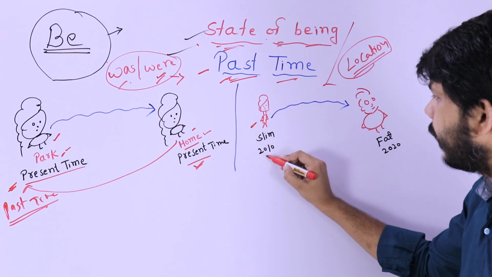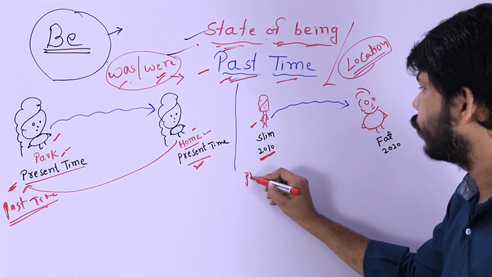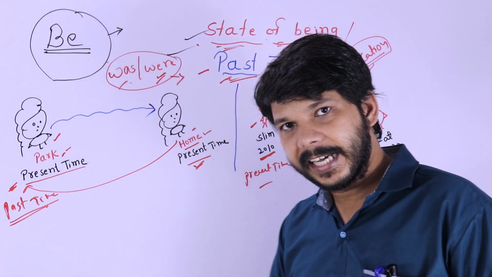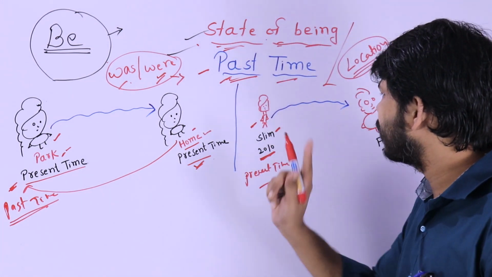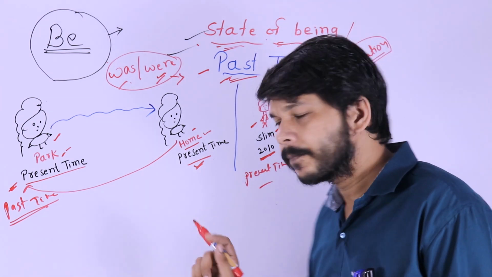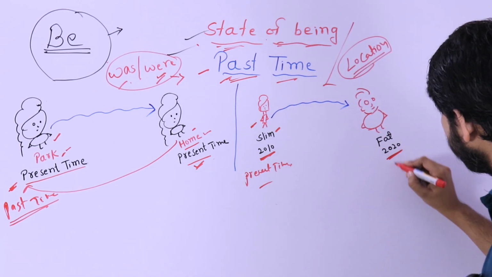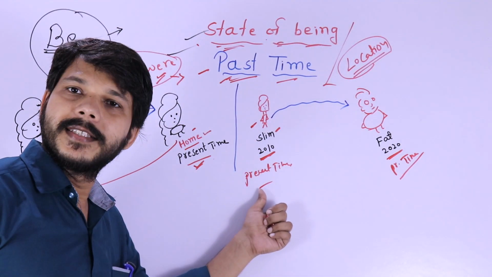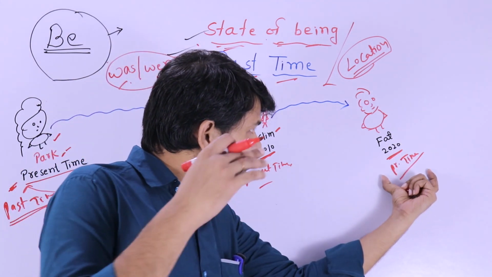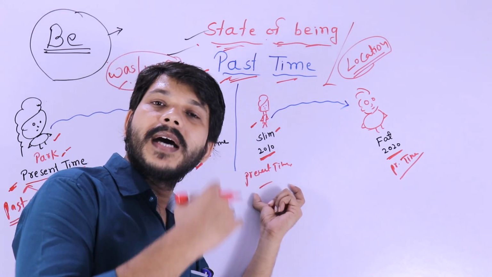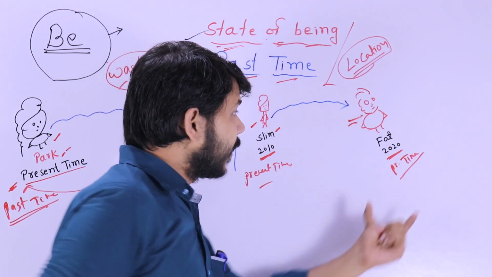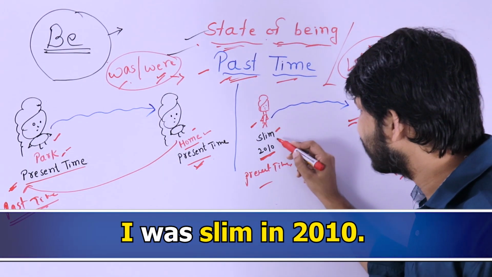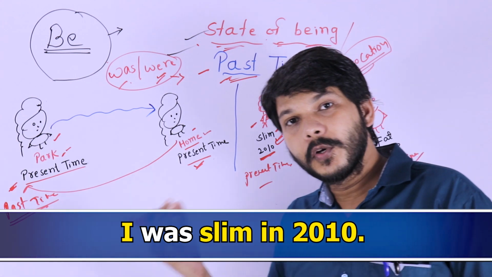Here there is a boy and in 2010, suppose this is 2010, so 2010 is the present time. In this present time, this boy is very slim, trim, quite a skinny guy. You can see here, a skeleton type of guy. Now, when it is 2020, so 2020 is the present time. So if 2020 is the present time, then what about 2010? It's a past time. So here in 2020, this guy is saying about his past time. In 2020, he is fat. He is saying, right now I am fat, but in 2010, I was slim. I was slim.